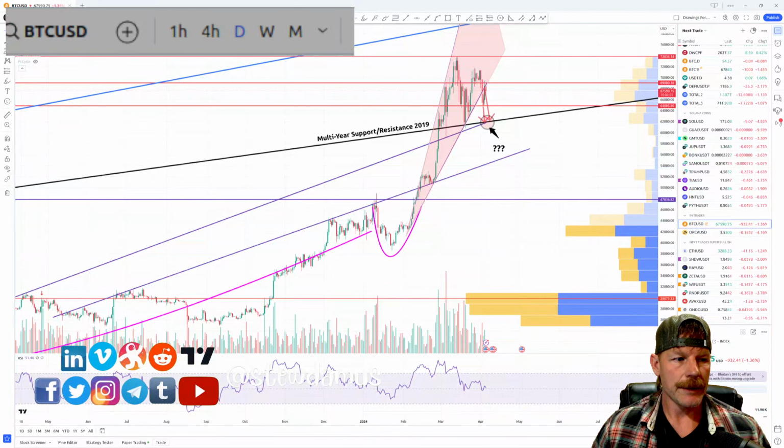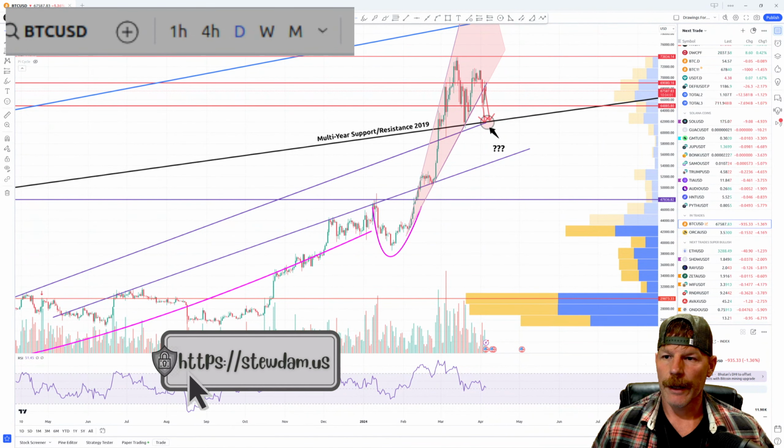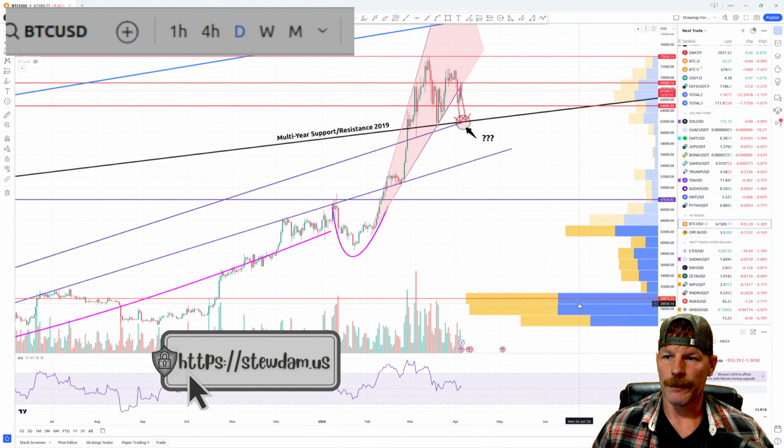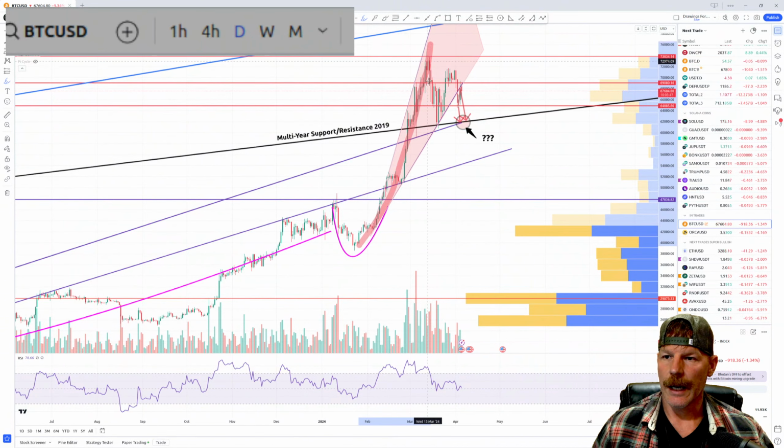Jump straight into the Bitcoin chart and making sure I'm recording here. All right, immediately you see this ascending megaphone pattern, which I've already posted several times about. But also what I'm looking at here is an M pattern, or some people call it a double top. It doesn't matter, it's the same thing. And what we don't know about this M pattern is how far it takes us down.